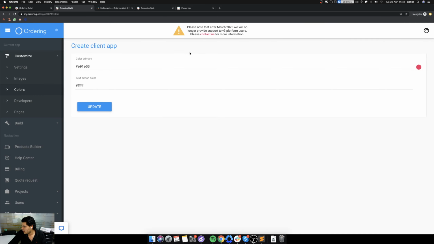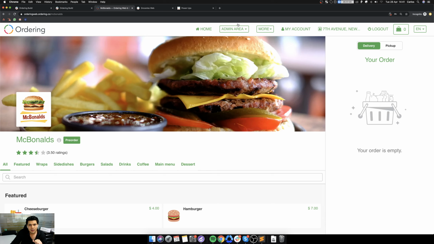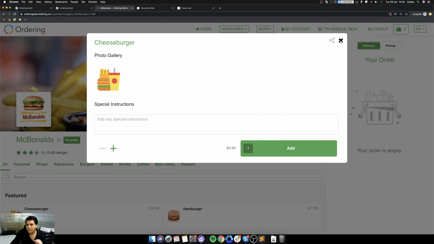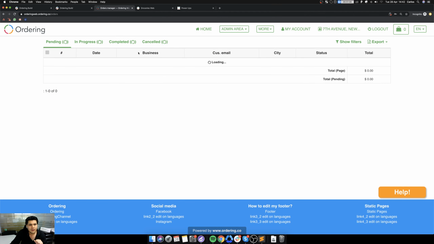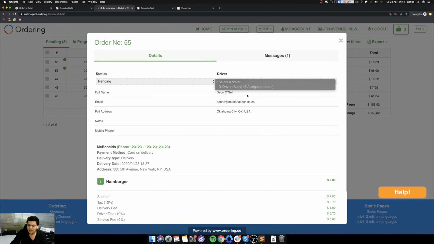We have a question here. How is the rider being picked? Is it located near to the business, or is the rider available? So Ashar, to assign a driver, you can do it manually, so you can see the list on each order. Let me see if I can show you here. For example, let me go to an order. Here, you will have a list of all your drivers, and then you can select them.